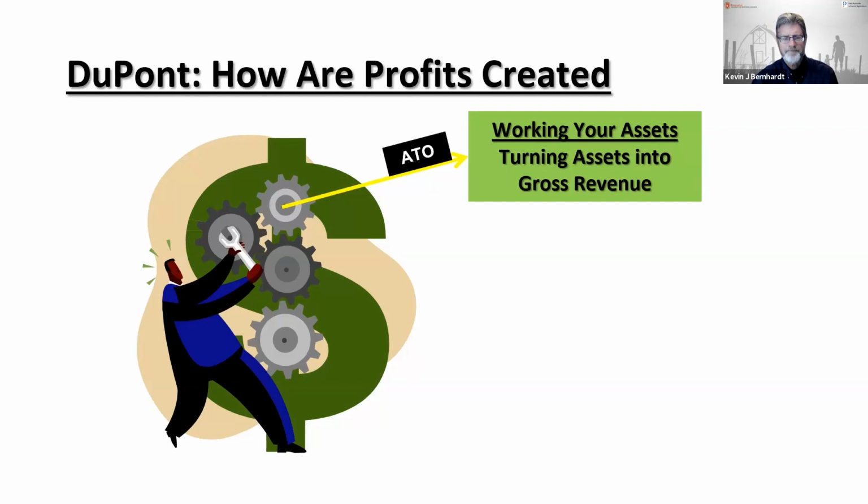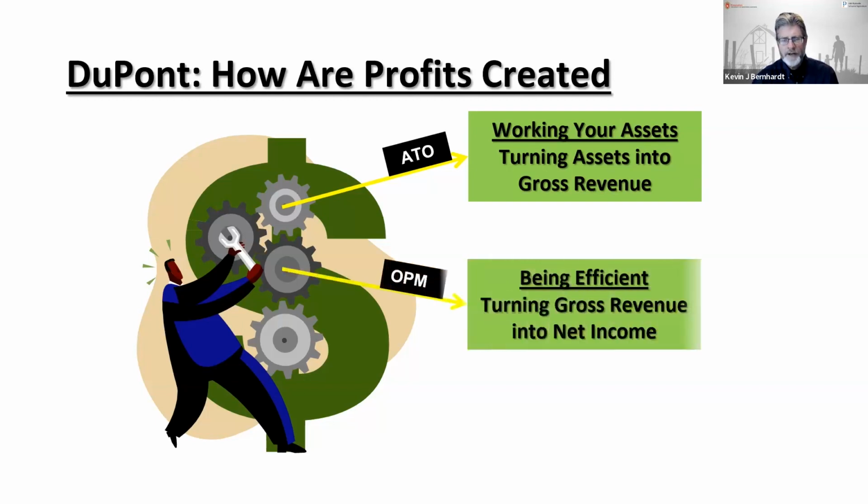The second lever is being efficient with our input practices and how much we're spending on inputs, such that we're keeping as much of that gross revenue that we originally created in our pocket after all expenses are paid. That efficiency can be measured by the operating profit margin ratio, and that gives us another measure that we can look at too for evaluating this lever of profitability.